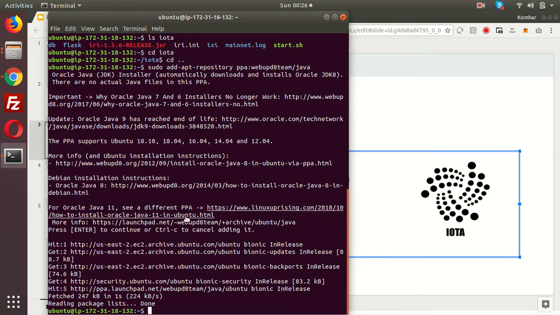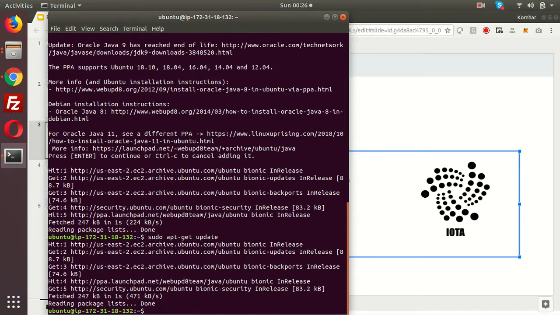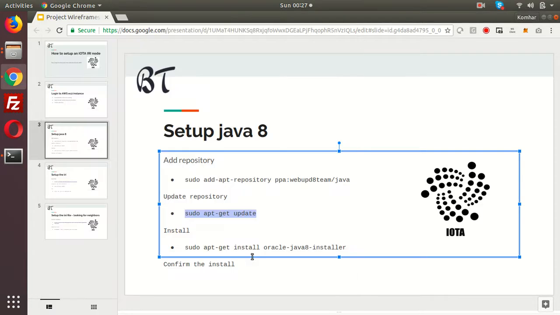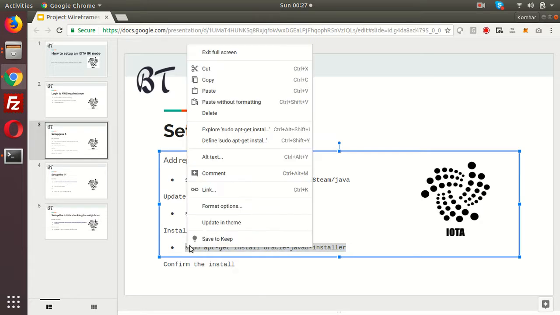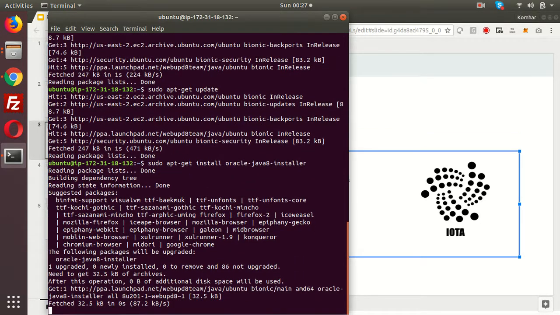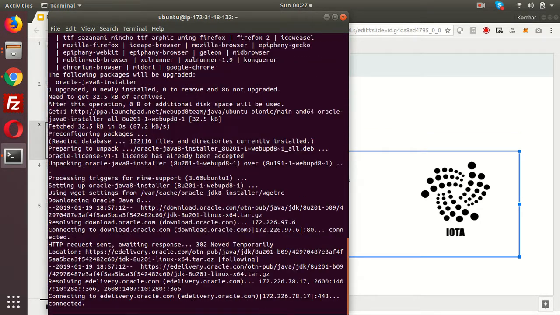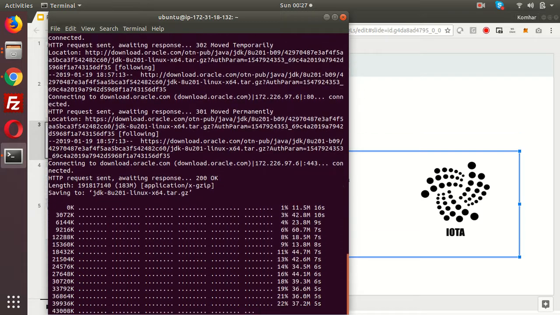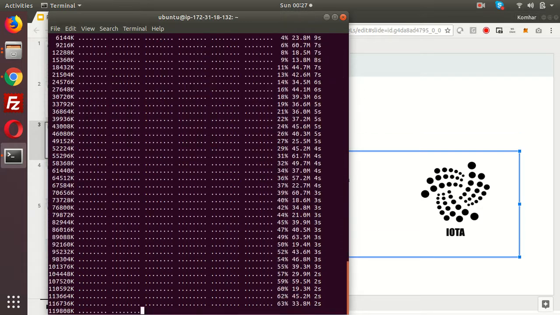And it's added. Now I'll just update my local repo. And I'm good to install. Since I already have the installer installed, it may not install for me.